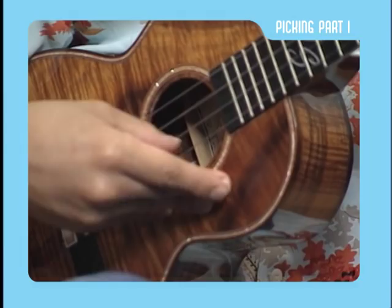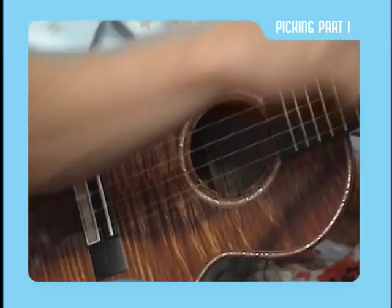Okay. And try to keep your thumb straight. Try not to bend it like this. Don't bend it too much. But try to keep it more on the straighter side. Okay. You got it. Good job.